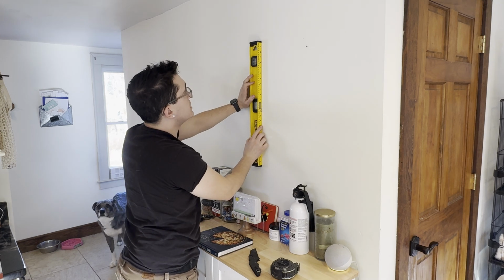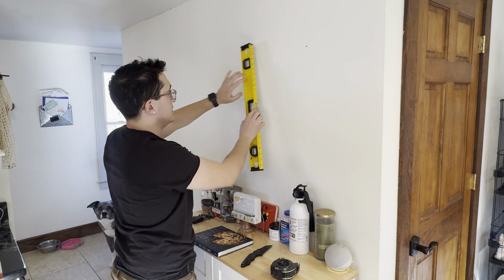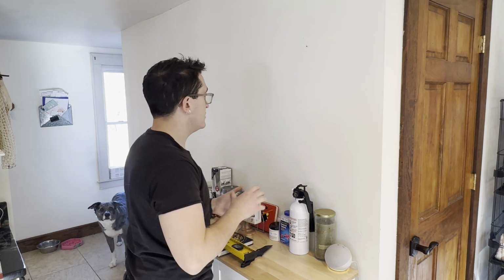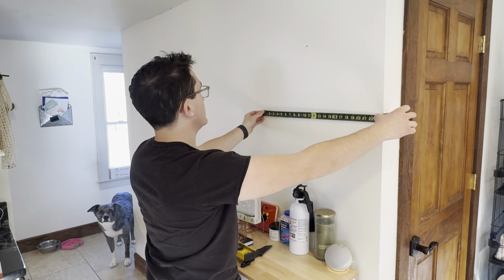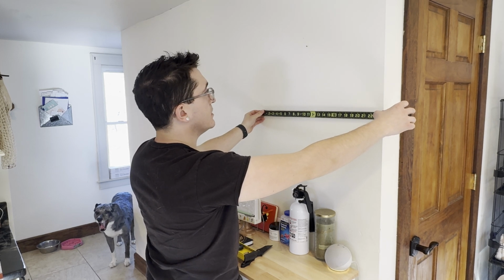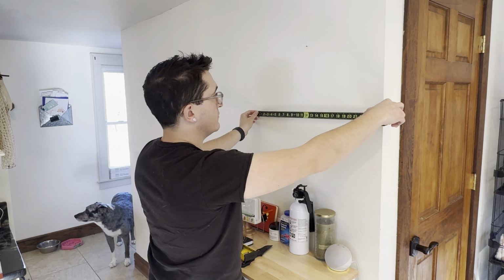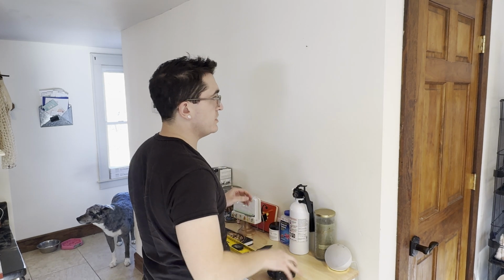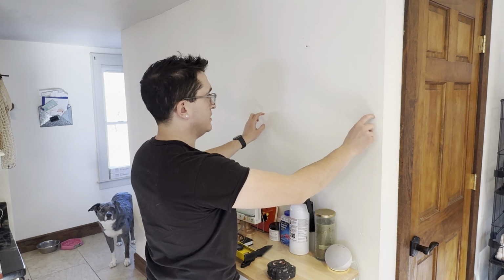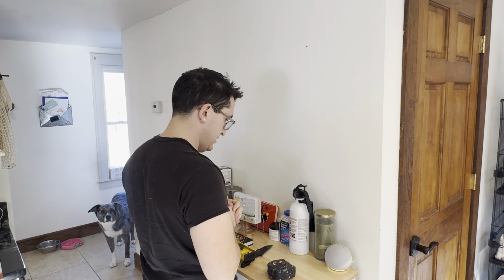So then the question becomes, how wide is this? Should be using pencil here, so I'm going to be screwing into it anyway. This is just under 2 feet. Assuming I want it to be flush here, for sure, and it needs to be screwed in here. So I guess I'm just going to screw it in kind of right at the edge. That's what we're going to do.